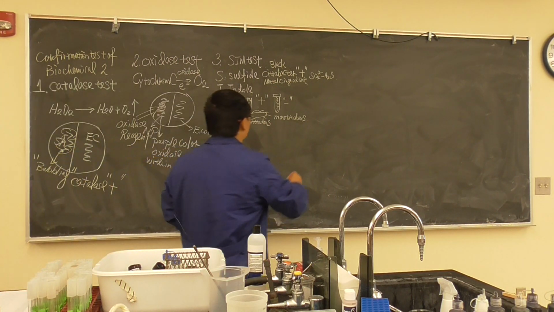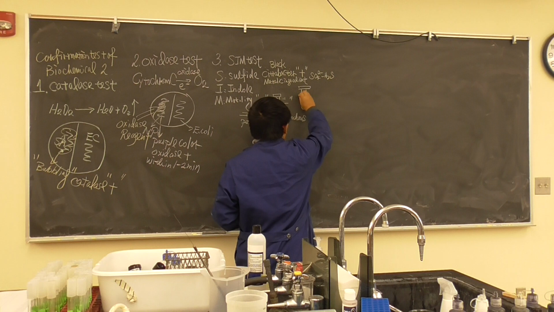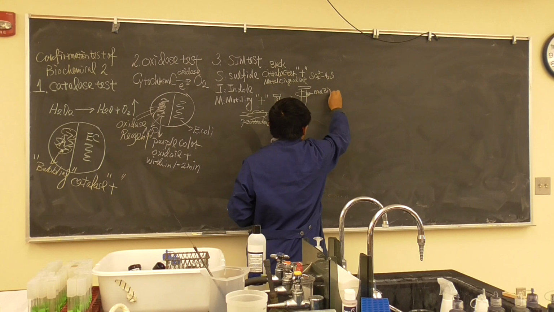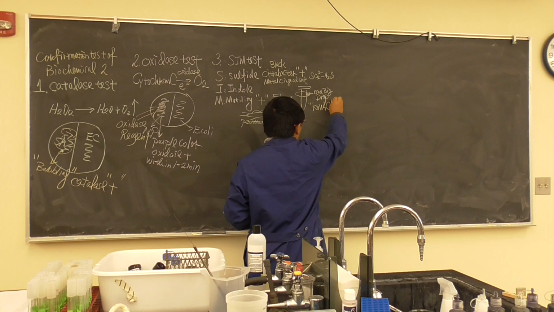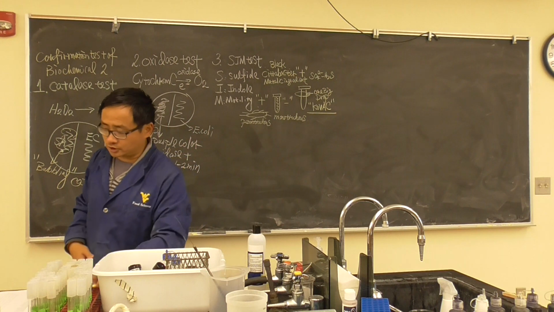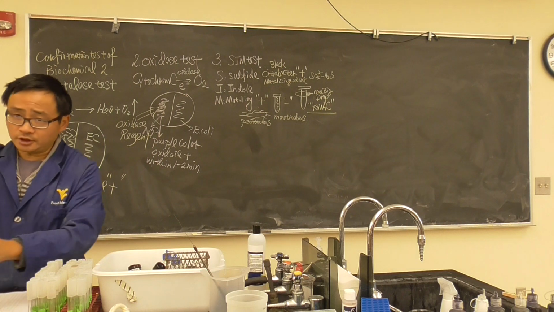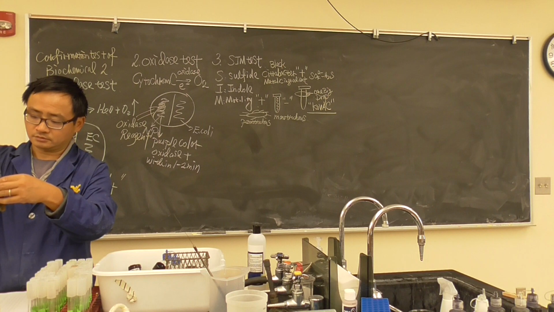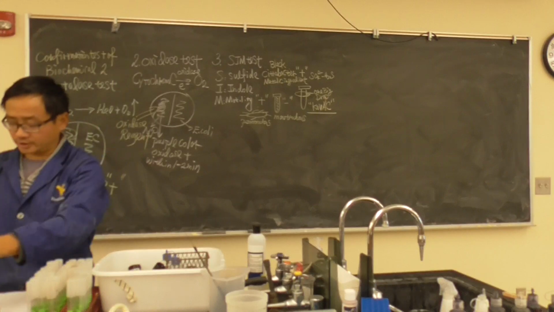How we test the Indo, if you remember, we're going to add 1 drop of reagent, 1 big drop. What's the name of it? Kovac. So I'm going to do this one test for you, okay? I may only have this one left. These reagents always shake first, then we're going to add 1 drop. No reaction, no color change.